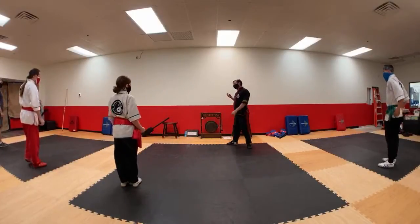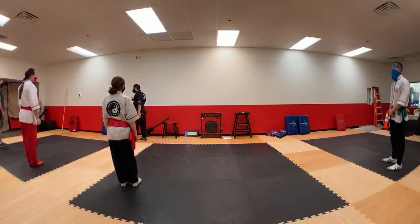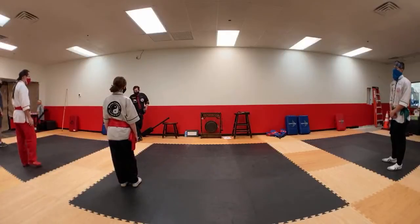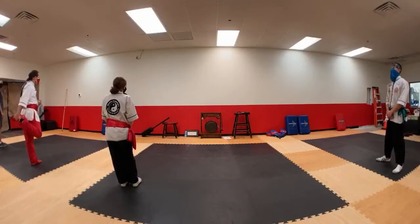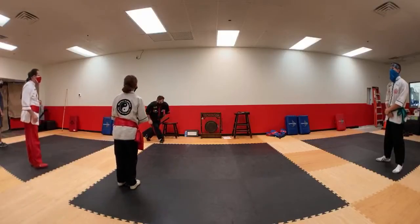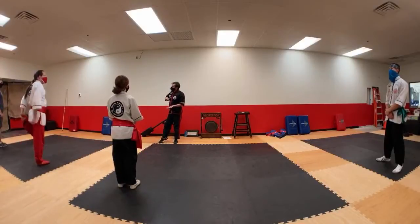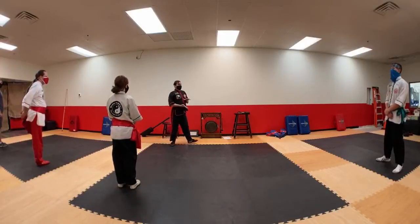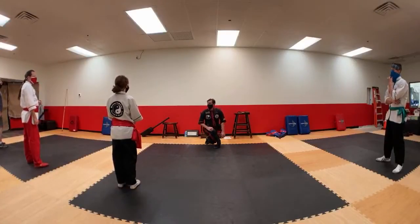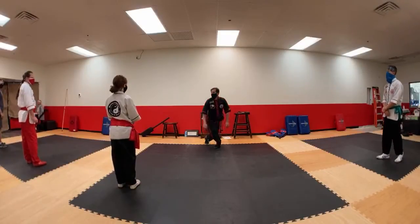So I'm going to go over a few things on this one that are just minor details, the do's and don'ts on this one as well. When I say go lower on this one, one of the things that a lot of students have a tendency to do is to bend forward. So none of our moves to get lower ever bend forward. You always sink in the legs. So for this one, we're going to go lower in the legs. Okay, sir.